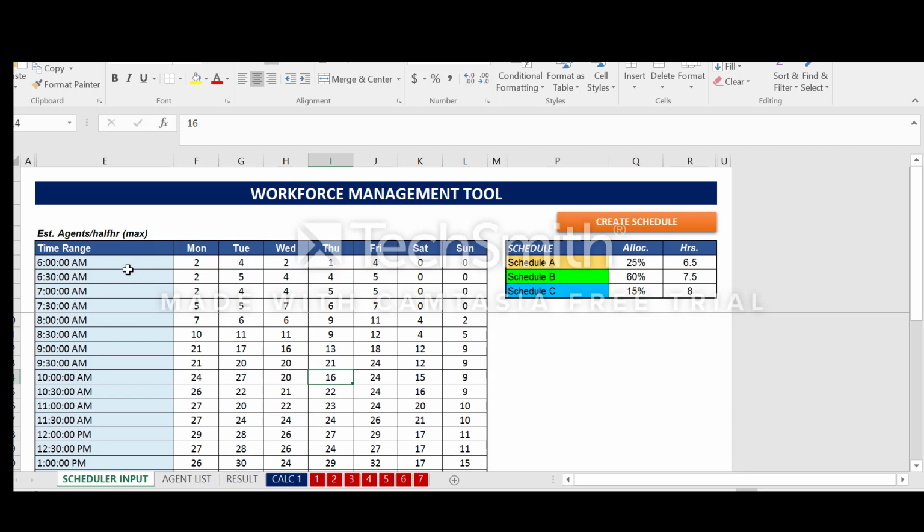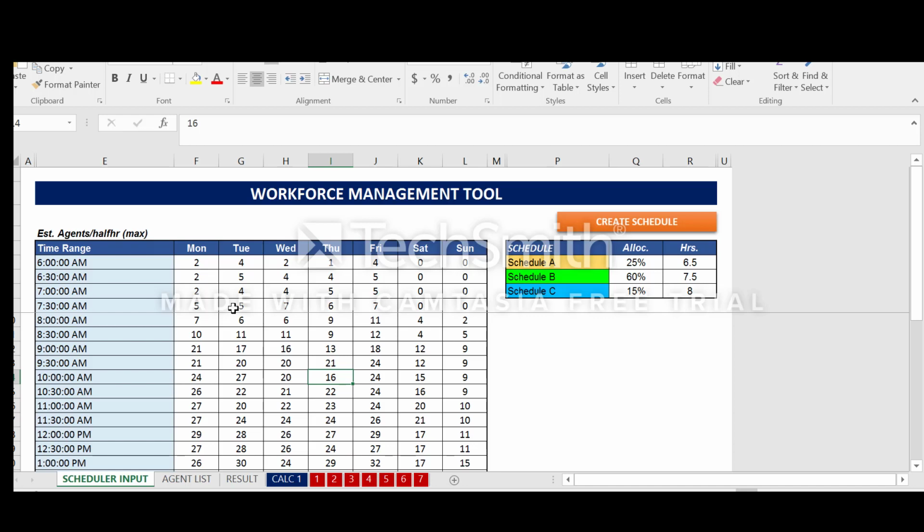Below the header, you can see the agents table. In this table, the user can input estimated agents for every half hour from 6 a.m. to 2 a.m., Monday to Sunday. This can also be named forecasted head counts. There's a process to get the forecasted agents, where you need to work on the historical data and get the forecasted numbers. There's a separate tutorial for that.